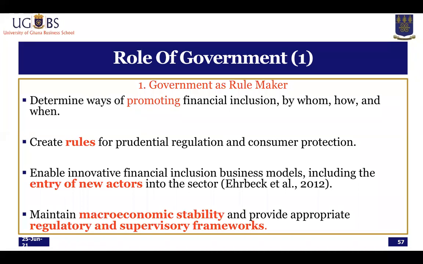And also, back to the issue, aside from creating the rules of engagement, the frameworks for supervision and regulation should be very clear. Now, when this happens and there's macroeconomic stability, it means that I know that, oh, when I do A, I'm going to get B, and out of that B, I can get C. That way, I can make decisions and take risks as well. Where there's instability, people begin to speculate.